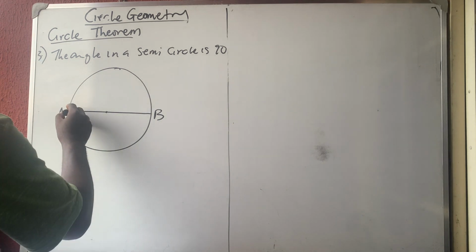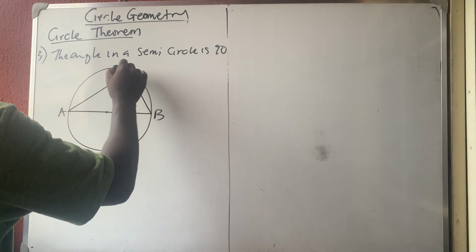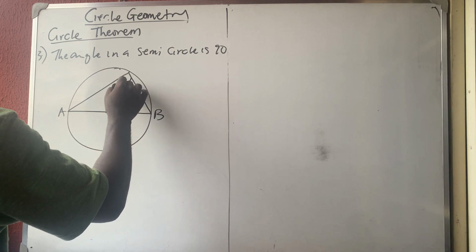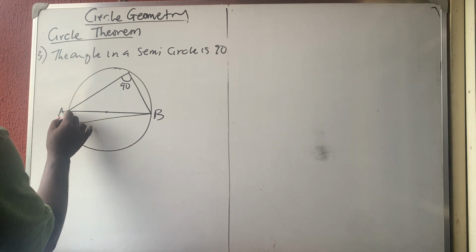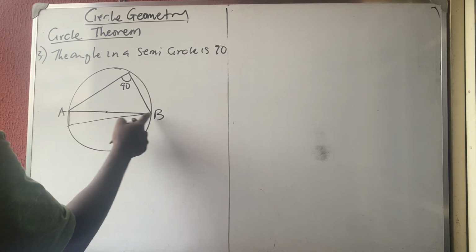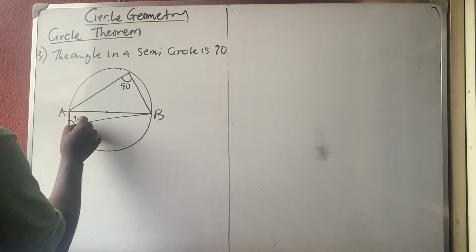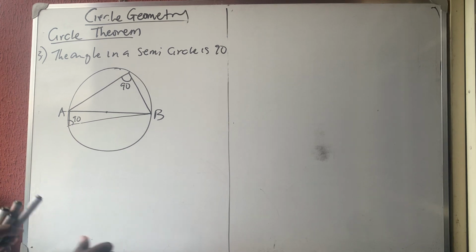Now, anywhere these two lines from the diameter meet on the circumference must be 90 degrees. Very simple. If they met here, here must be equal to 90. And even if this one is coming up like this and they met here, as far as the line there is a diameter, it is equal to 90. Anywhere they like, let them meet. Anywhere they meet on the circumference is 90 degrees. That is simply what this one is saying.